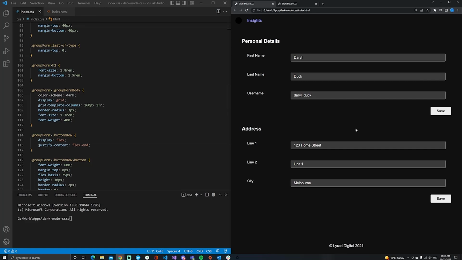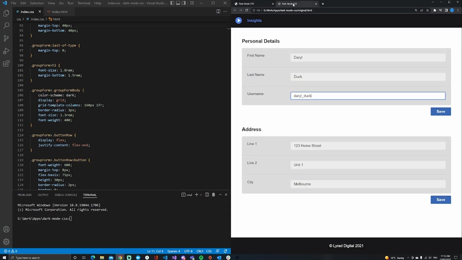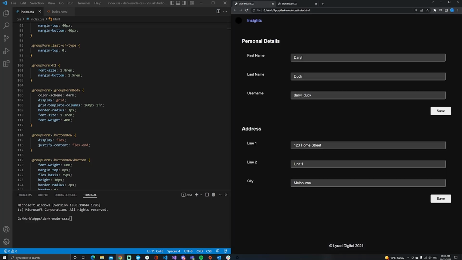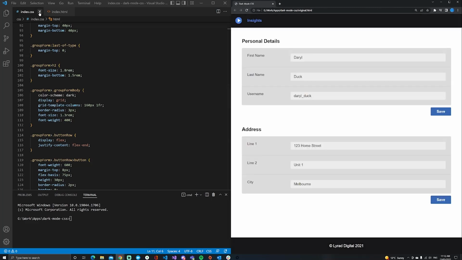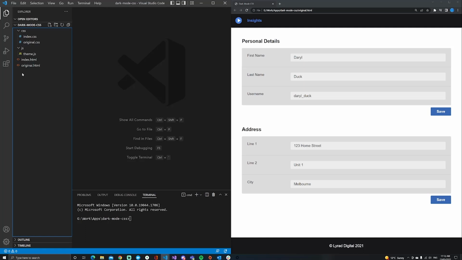Now, this is nice and everything, but obviously it's very limited, right? The only things that really change when we switch between light and dark mode is the color of the text, the background color, and the inputs. They've changed color a little bit. So what we really want to do is continue to style more of the page based on the color scheme, right? So we want, for light mode, for it to look like this, okay? So that's where we're going to start. I'm going to remove this example because we don't need it anymore. That was just to demonstrate color schemes. And I'm going to open up another example.